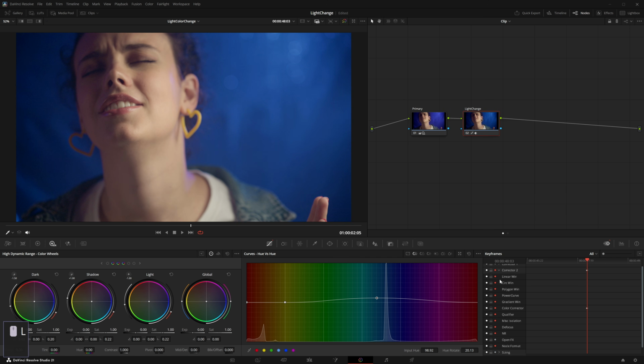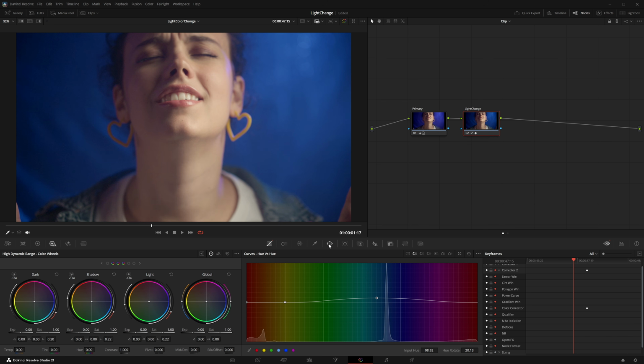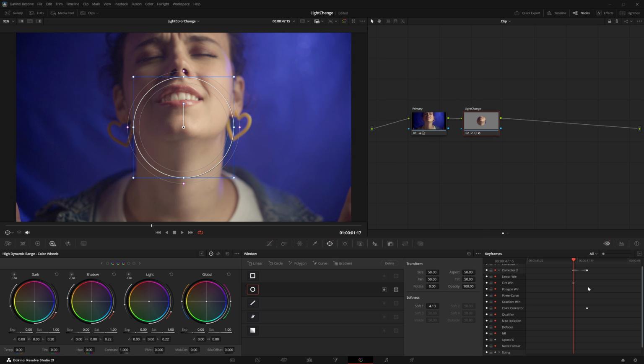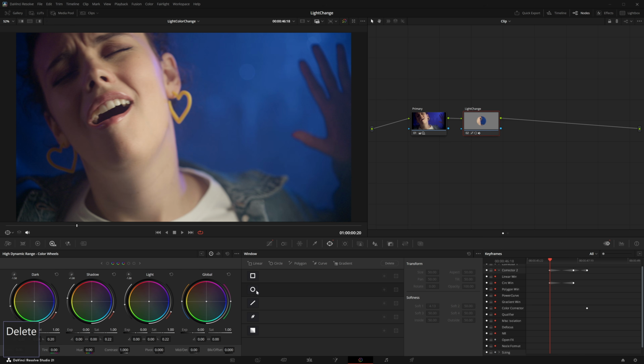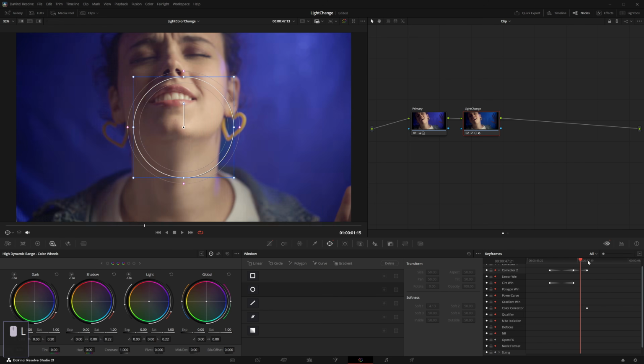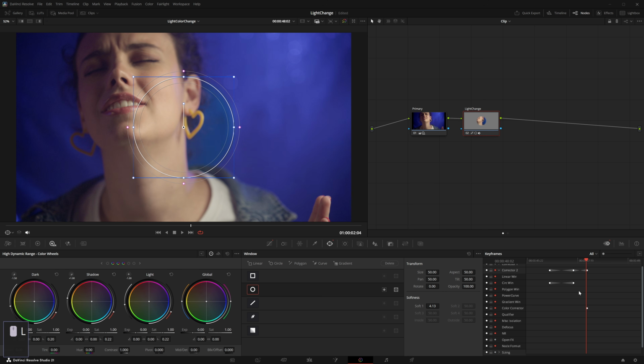If I twirl this down, you see that this is our color corrector. So you could just leave it like this, but that can be a little dangerous if you get your animation looking good and then you go over and you change another parameter. You see, oh, that's added something else. And you see that's keyframed now. So if you do that and you decide that you don't want it later on, you see now it still comes back, which is not what we want.